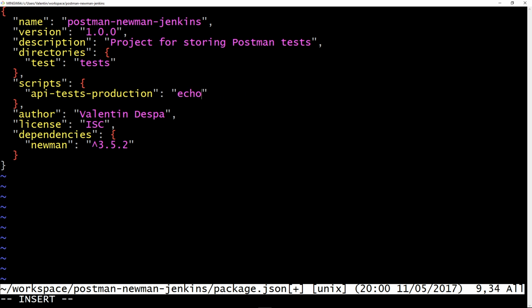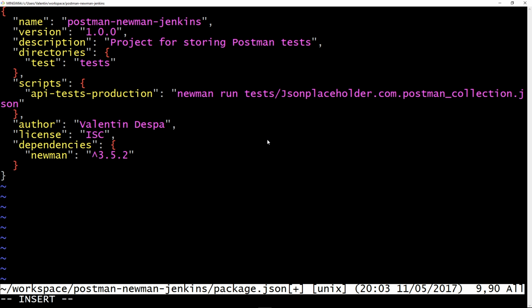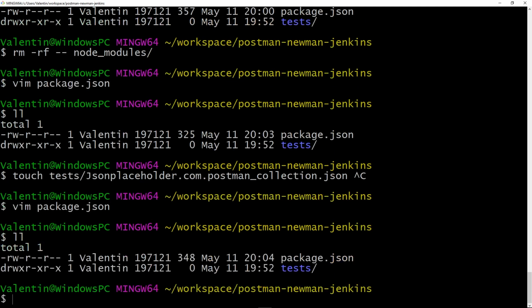And we are going to write here the command that actually executes the tests, and that will be newman run. I'm going to paste it here. And the license part, I don't actually need it, so I'm going to remove that as well. And this already looks good. So if you look again at the files that we have, the package.json, which we just edited, which contains information on how to run our tests and what the dependencies for the tests are, and the tests folder, which contains our Postman collection.